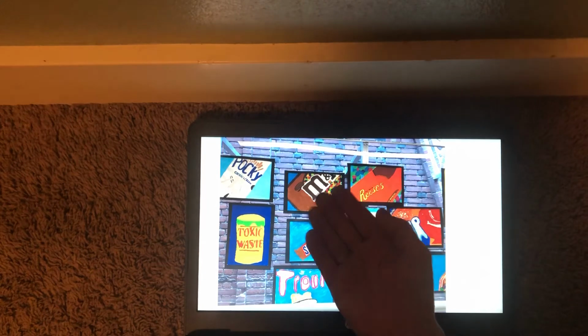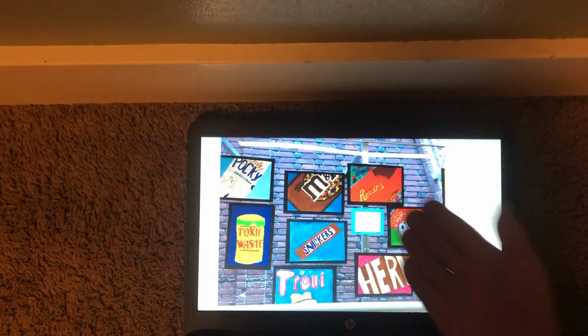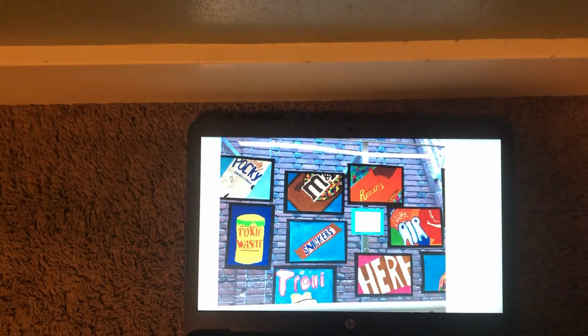So an M&M, for example, if you saw just that M, without all of the little dots around it, you would probably know instantly that that was the M from an M&M package. It's very recognizable. Same with Reese's. That's got that cursive drawing, something we've seen many times, and we recognize it. So you want to choose a package that you're going to be able to simulate the font.